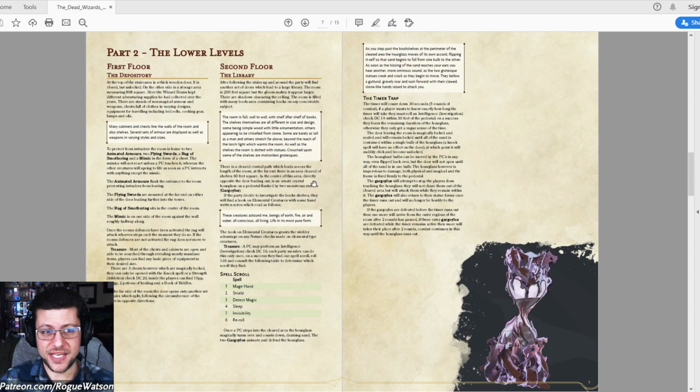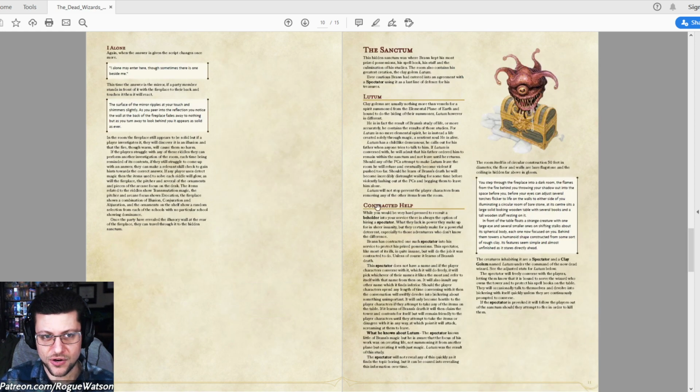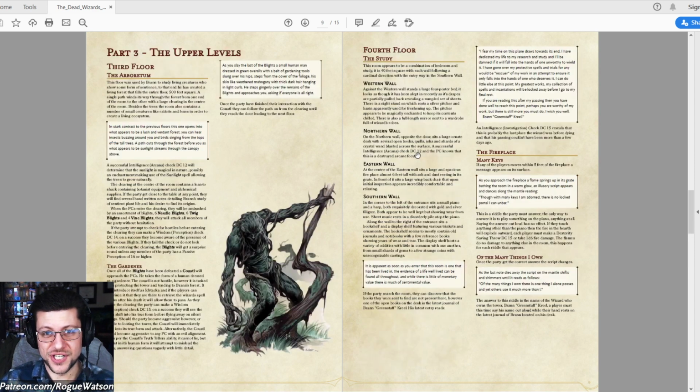This one has, by my count, the first floor, animated stuff, the second floor gargoyles, the third floor blights, and then the final battle. So you've got 4 fights. That's a lot for a one-shot, although that's basically all you're doing is fighting. So I can't say it's too highly recommended.